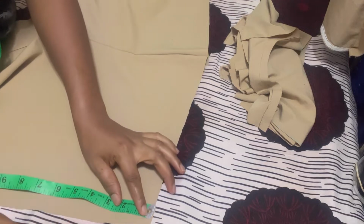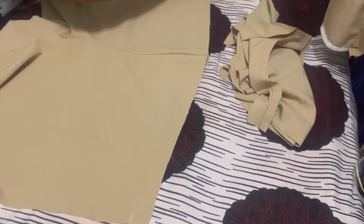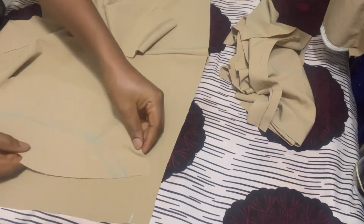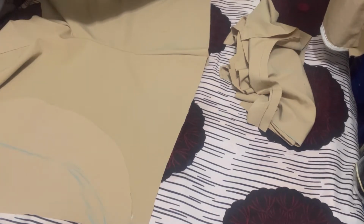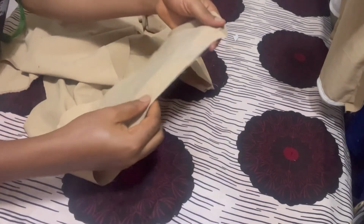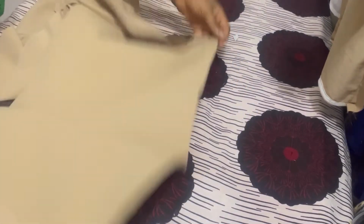I'm also going to measure 1 inch downwards from the waistline at both sides, and I'm also going to place my pocket. Then I'll go ahead and sew it. So I've gone ahead to attach my pocket to my front panel and also my back panel. So this is how it's looking.